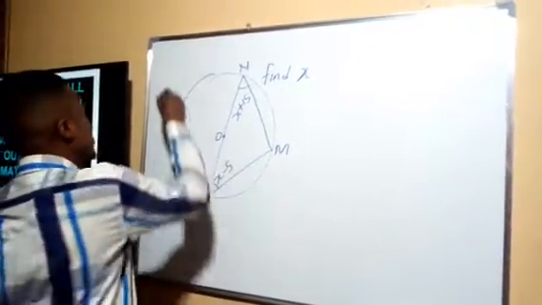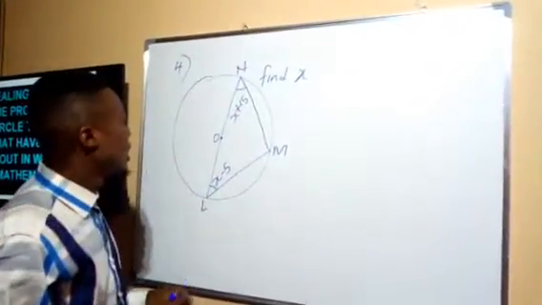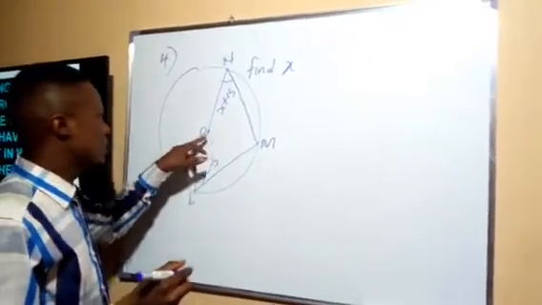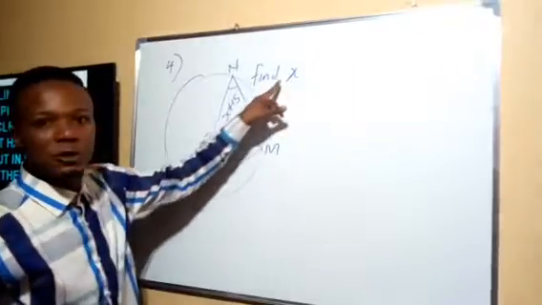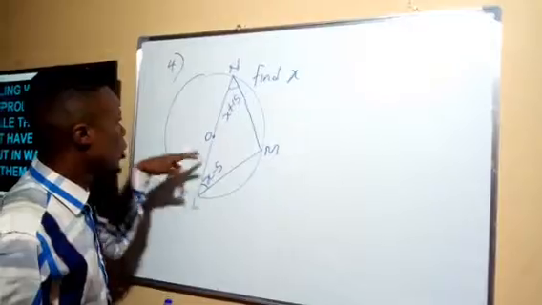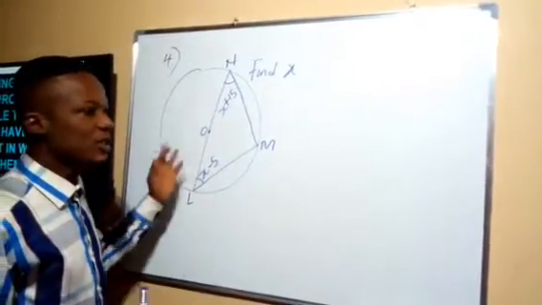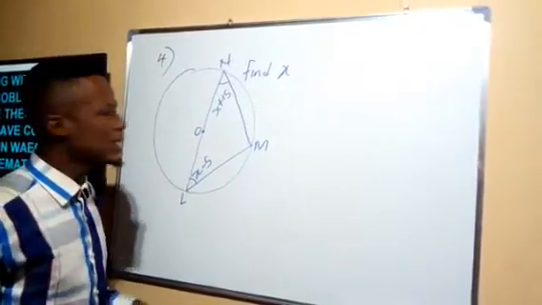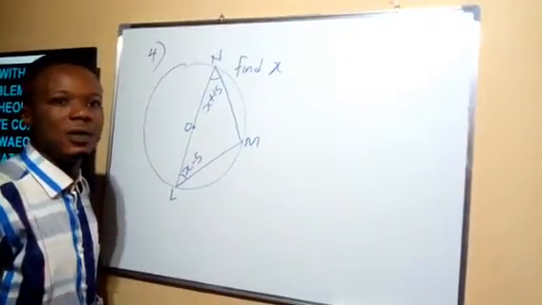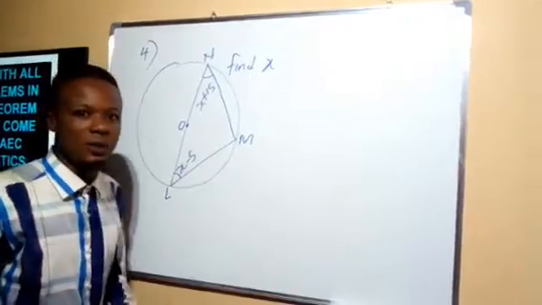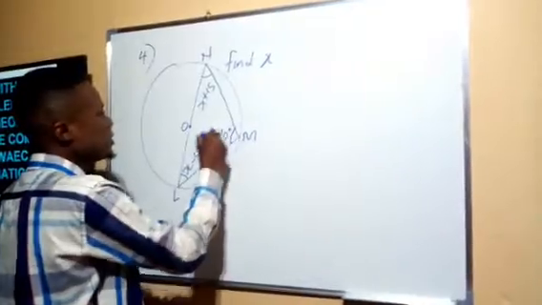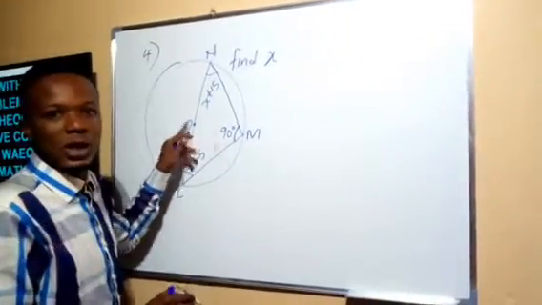Okay, this is the fourth question. We are given this figure, and the question made mention of the fact that this is the center of the circle, and we are asked to find the value of x. Now, whenever you are given a diameter, or you are told that a point is the center of the circle, please suspect angle in a semicircle, because once you have center, it means half, and half of a circle is a semicircle. So this angle here must be 90 degrees, because the angle in a semicircle is 90 degrees.